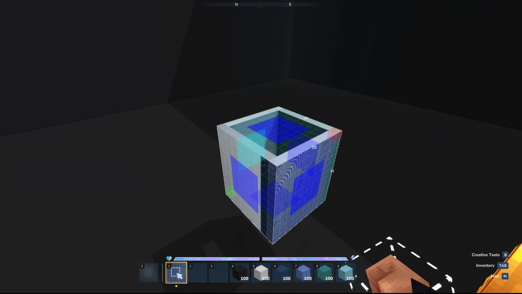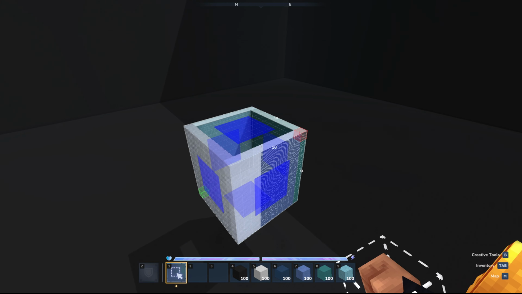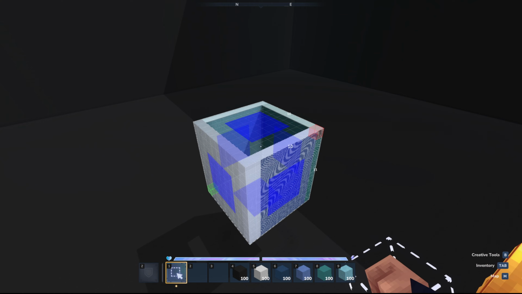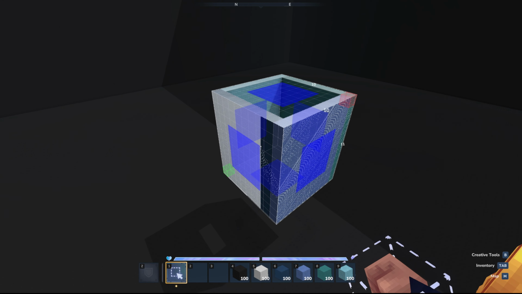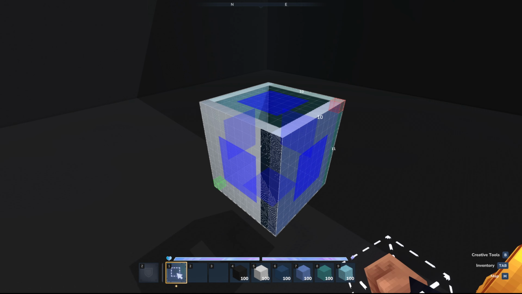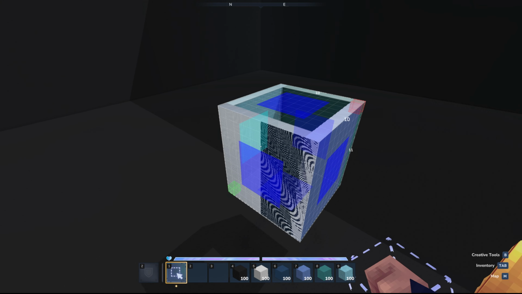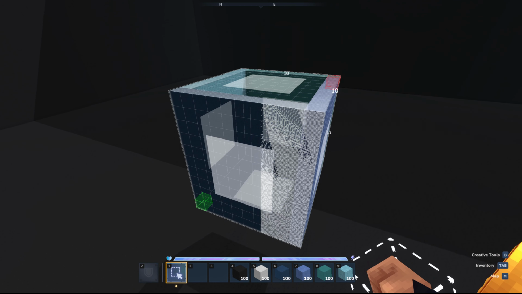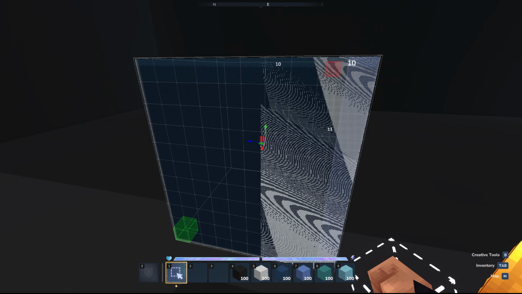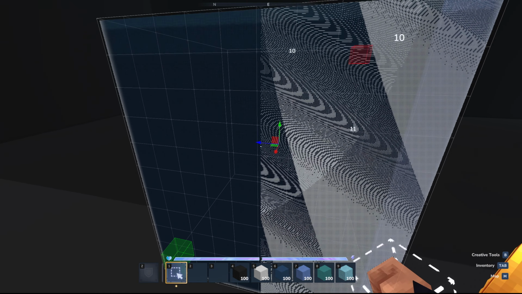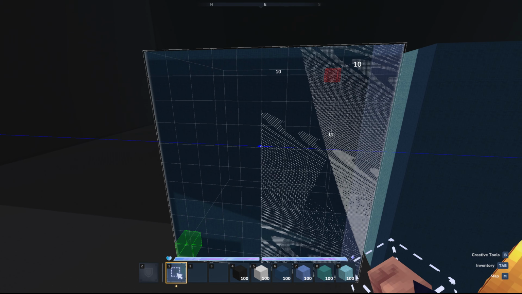But the last thing I want to talk about for this intro video is knowing how to duplicate the blocks in your selection. Hytale currently offers two ways to do this, but one of the ways is buggy, so I'm only going to talk about the way that works. And it's pretty straightforward. So in order to move our blocks, we know that we can either press E, R, or T. All we have to do before pressing any one of these keys is to hold the Alt key. So what I'm going to do here is press Alt E, and we'll see the movement lines appeared as usual, but I'm going to hold the blue line and move it across the blue axis.